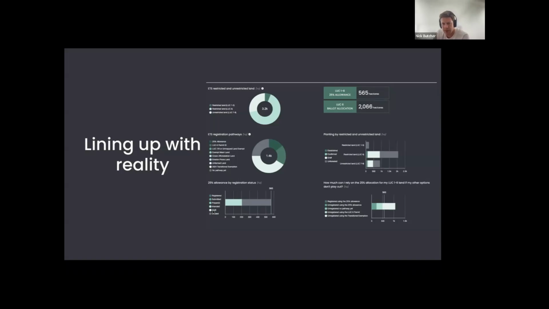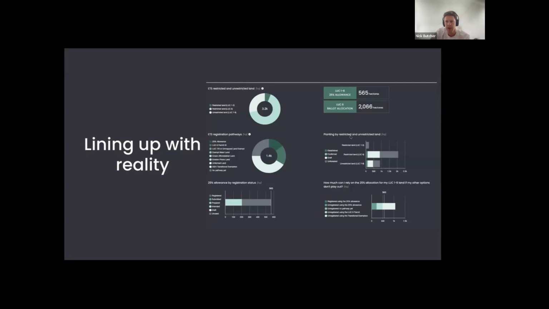All of these things stacked up together, if you start to go over your 565 hectares of allowable 25%, basically you can't do that. You need to find some other way to balance these things out. This is sort of the warning that what you're currently planning to do, you're likely to get into trouble with. There's also another part to the 25% process, which is using the 25% allowance as a backup for your other intended pathways.